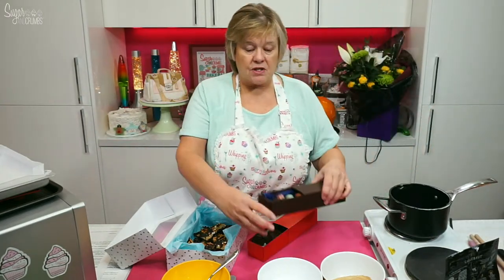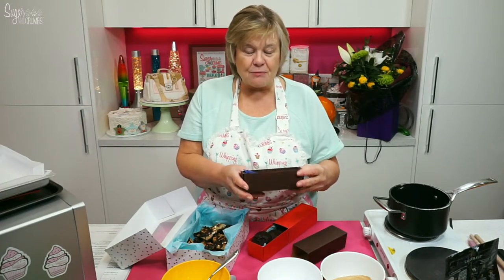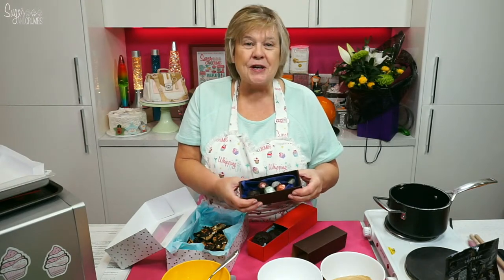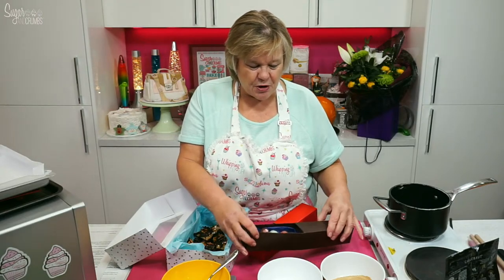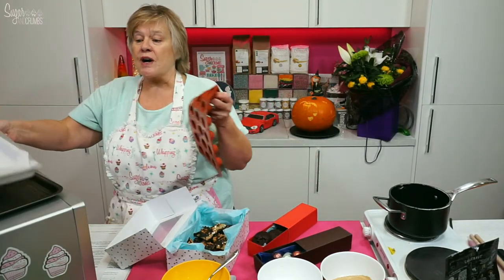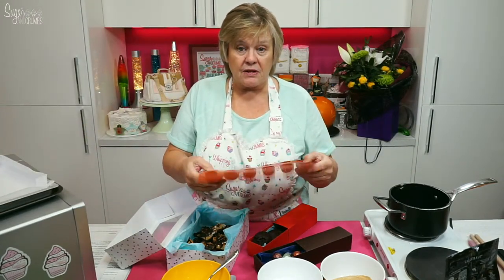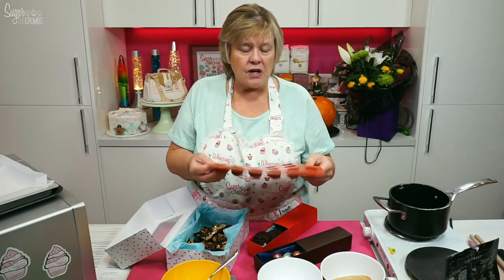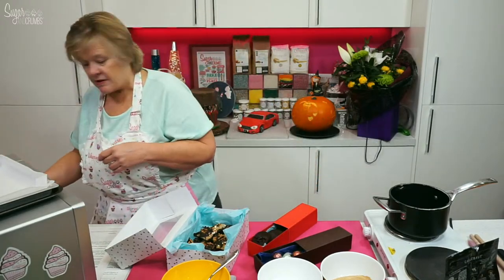I'm also going to be making some lovely vegan chocolates, and somebody said yesterday, I must admit, when I made them, I thought the same thing. They look like those coffee capsules that you put in your machines, and the thought had crossed my mind when I made them, but it was a mould that I got from Amazon, because remember, all the chocolate moulds we use on here, we don't actually stock. I just buy a variety from Amazon, so I've got this lovely one, it's like a geo effect on it. So I'll be showing you that again in a moment.